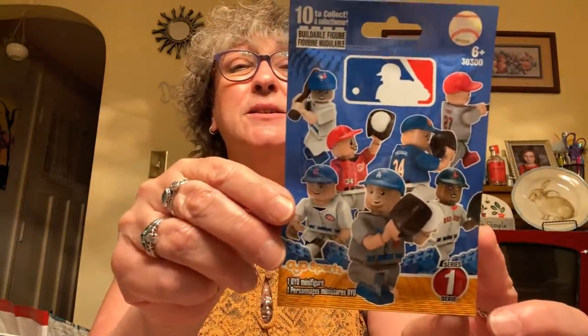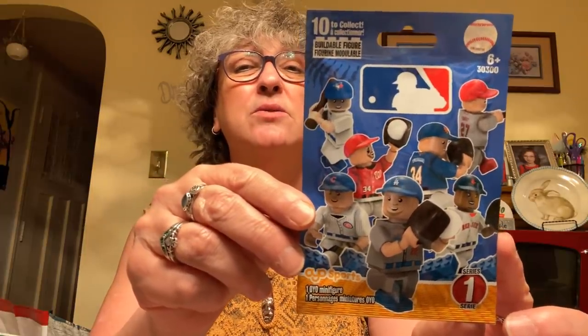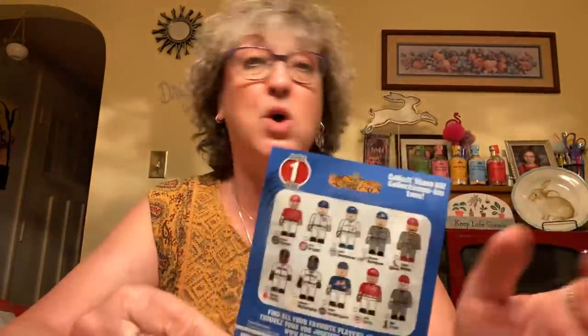And then here's something that I've been looking for a really long time. I've been seeing tons of YouTubers get these. They never came to my stores. If they did, they came and went before I got them. I'm trying to think what store I got these in. I think it might have been the New Clifton Park. I found the Major League Baseball blind bags. What? Really? I couldn't believe it. I was like, what? The Major League? I was like panicking, and I bought them all.